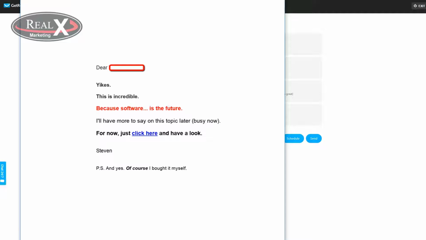So this is for maximizing clicks, and you will typically get higher click-through rates on these types of emails because it's just human nature. People see what you're saying. Maybe you throw out a bold claim or something along those lines, like in this case, yikes, this is incredible. Your average person wants to at least see what that is. Now, the quality and the follow-through of the click might not be so great.